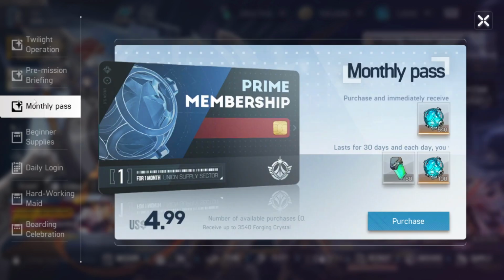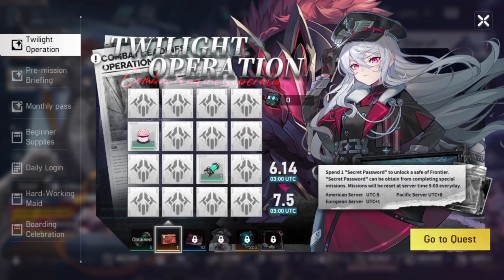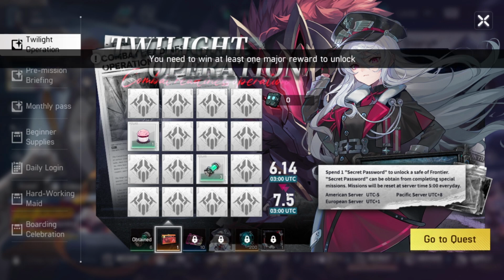Next up here, we do have the monthly pass. So if you do want to purchase some affordable forging crystals, you do have this monthly pass here, in which it is 5 USD. Of course, you will have to convert this to your currency, but for myself it is $5. And we do have here the pre-mission briefing, in which we did overview already, as well as the Twilight Operation, which is an event that is currently active as well.